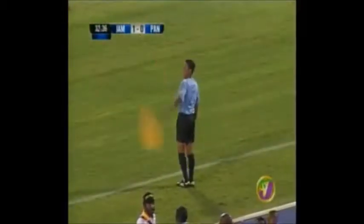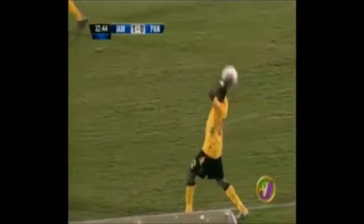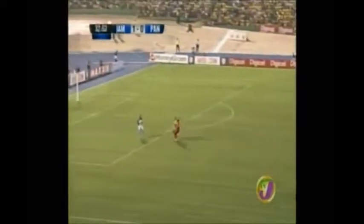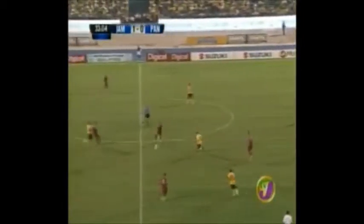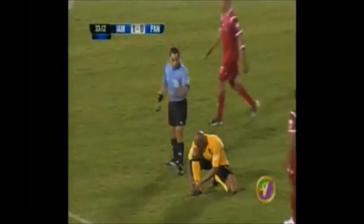Lionel Paris started the game really, really well. In the last maybe 10 minutes we haven't seen that much of him. The Jamaicans have adjusted and have stopped the movement down the right-hand side. Coach Theodore Whitmore said he knew that they would do that. McAnuff gets there before Baloy. Beckford can't get there before Mejia. Now here's Paris with some space. I guess if he gets the space in his own half, he won't hurt anyone. They won't be too concerned about that. It's when he gets high in the Jamaicans' half that there will be some concern. Austin knocked over. The referee says the free kick will go to Jamaica.